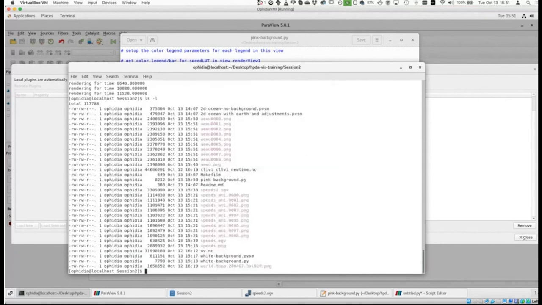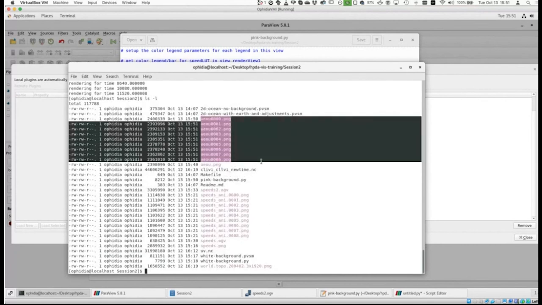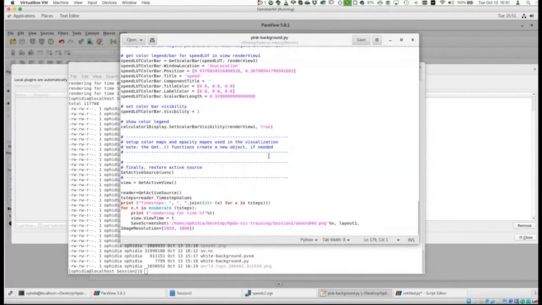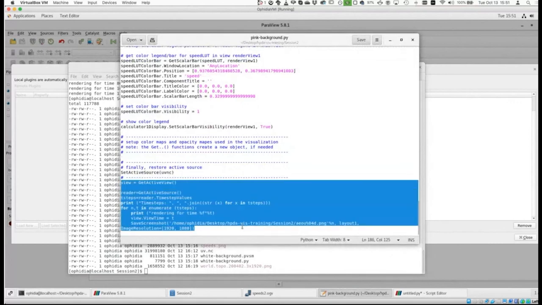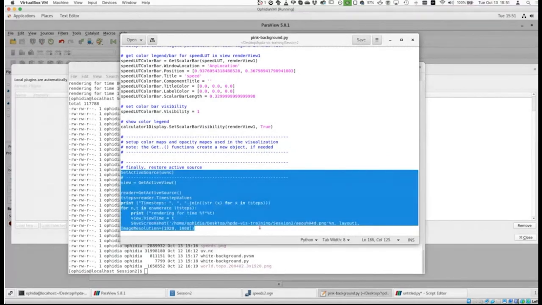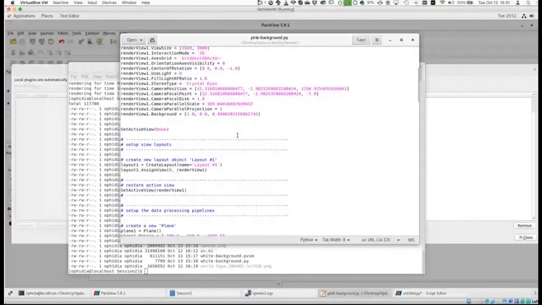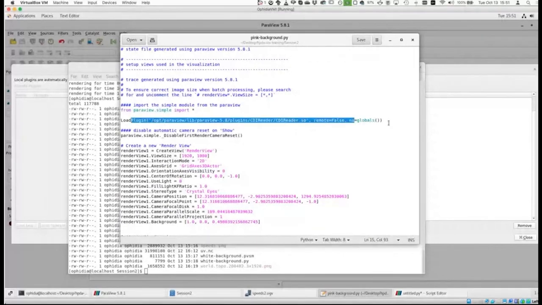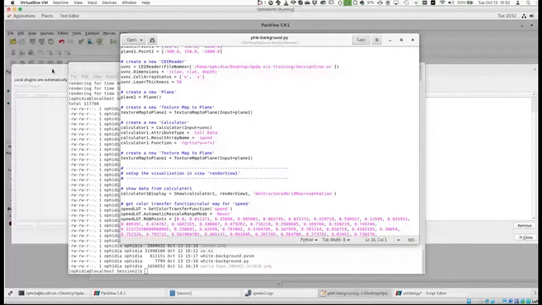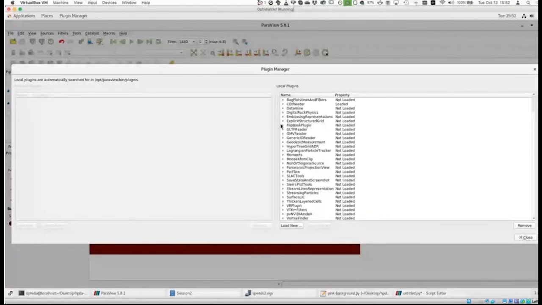And now we have these files here. So I will upload the Python script to the GitLab repository. And this is the basic thing. So basically, you only need this bit under normal conditions as an add-on on your Python script that you get from the state file. Depending on your Paraview installation, you need the loading the plugin. And sometimes there's some feature. So I think it's probably a plugin thing with Osprey. I'm not 100% sure. I haven't had that error on my laptop or on Mistral on our computer.